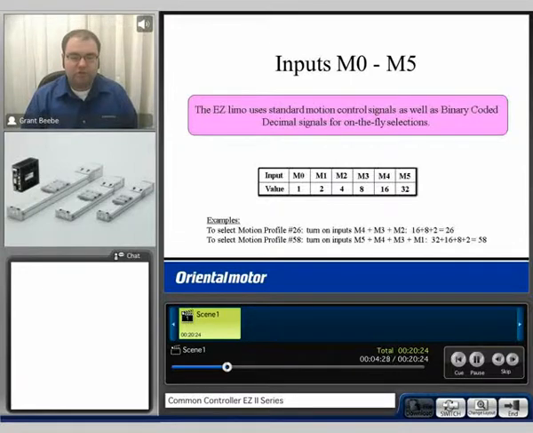For sequential positioning, you do not have to use the M0 through M5 inputs. You can simply leave those all in the off position. What would happen is you would start from the first sequence and sequentially move down through all of the different sequences that are programmed in using the software or the pendant. When we come to the last programmed sequence, or the number 63 sequence, upon executing that sequence, it would simply start over again at the first sequence. And that is what is meant by sequential positioning.